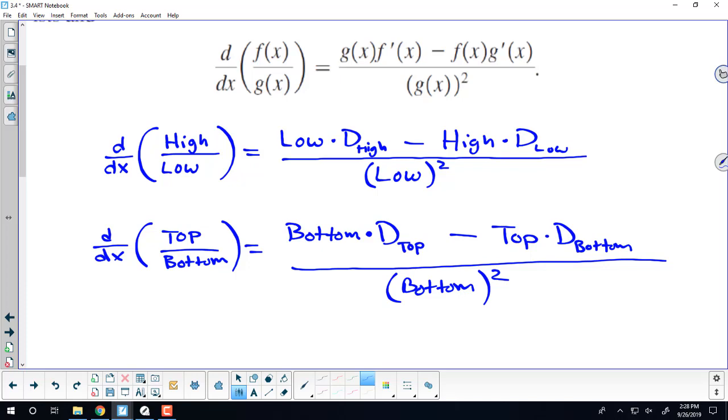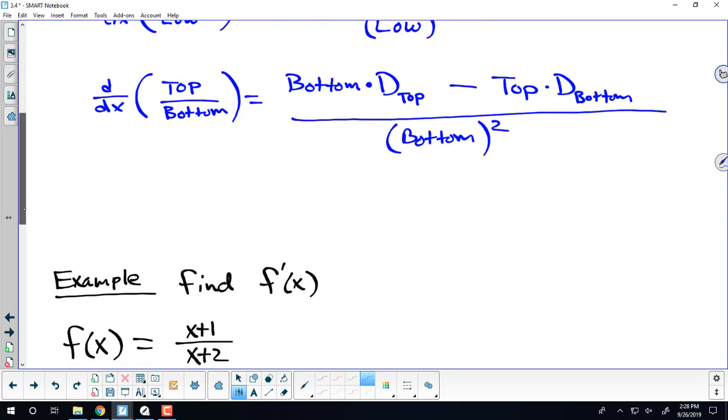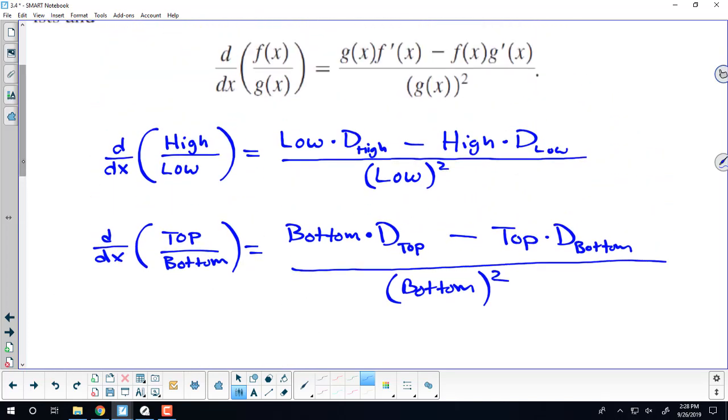Okay, let me see what we have. Does anyone have any questions about that? We actually didn't derive the product rule, and so we didn't derive the quotient rule either. But once you have the product rule established, then you can, with the limit process, establish the quotient rule through an algebraic process.